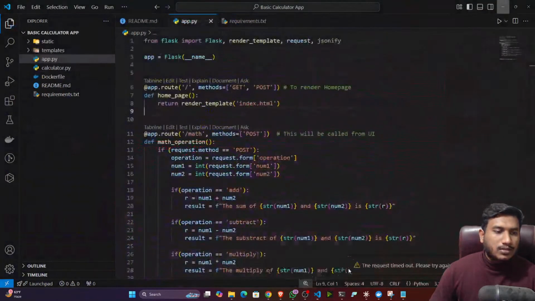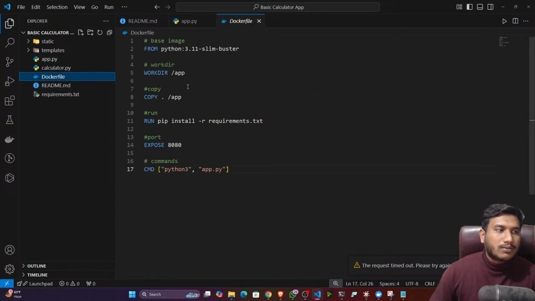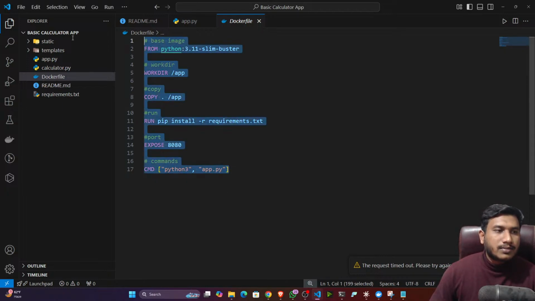So for this, I think you remember, guys, I created one calculator application. Here I already created one docker file. You can see inside the docker file I have written some docker commands. Now see, if I want to do the containerization, I have to write some docker commands. This is the docker file, and inside that I have written some layers of commands.